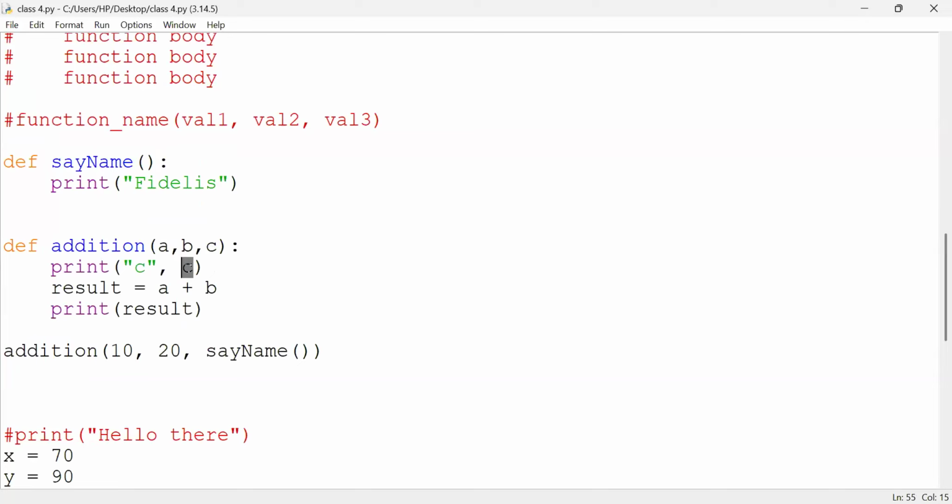So it means that this function that we invoked only printed Fidelis, but no value was returned from that function. That's basically how functions behave. Remember, I said that by default, your function is meant to execute and terminate within itself. Meaning that by default, it shouldn't take anything and it shouldn't return anything.